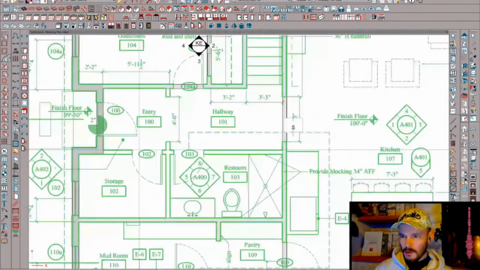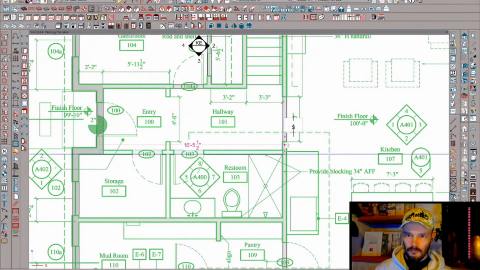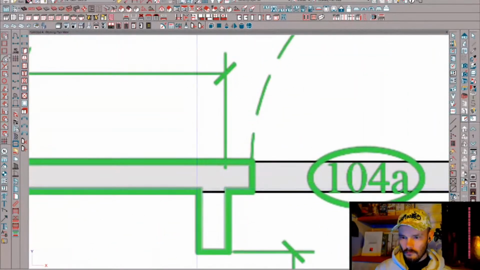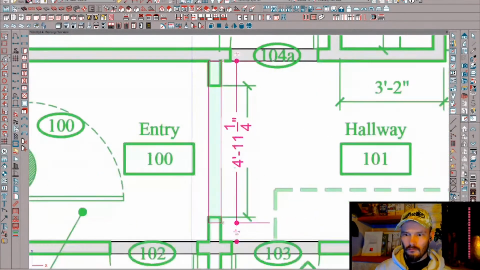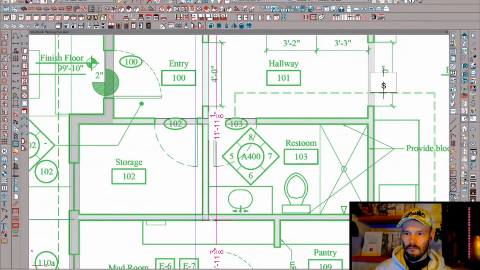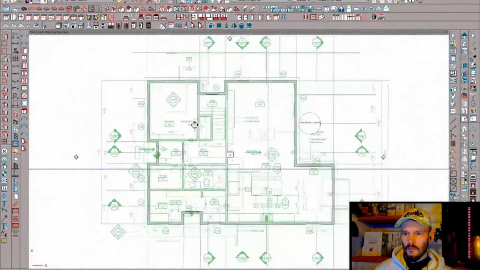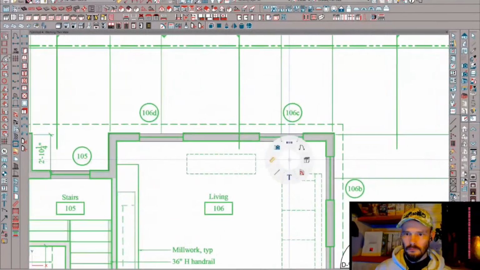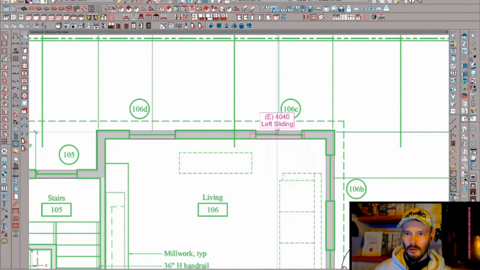Okay, we're missing some. Yep. That looks like all of it. All right. Let's go center line.